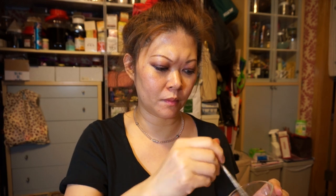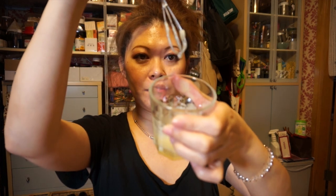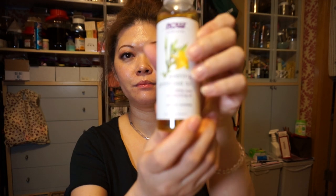What you do is, when it's still warm, not hot, warm, because when your hand can grab it, it's less than 100 degrees already, but of course the cooler the better. You see, the beeswax is very fast. I have 20 grams here. And then I just put my other oil. This is evening primrose oil.